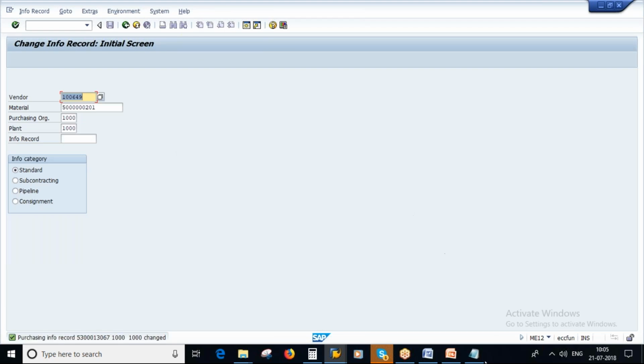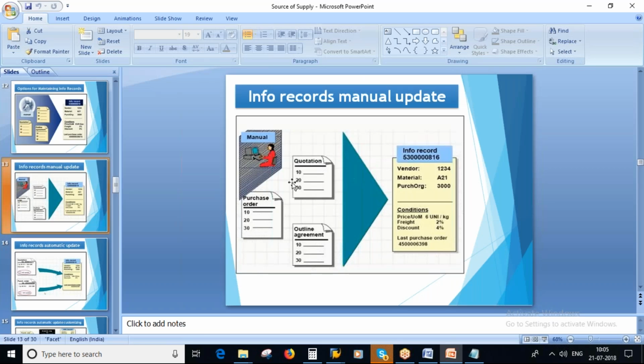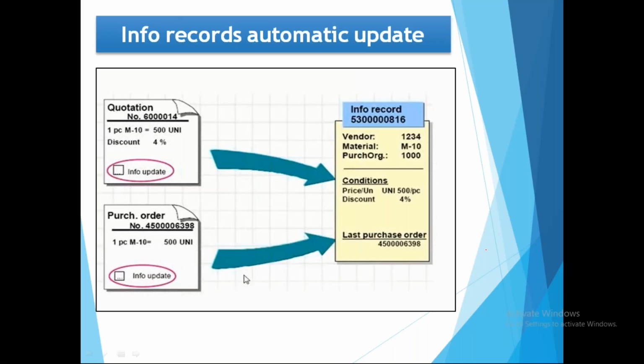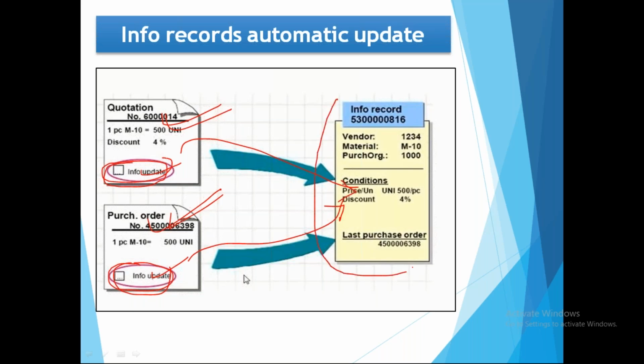Okay, you can update. Now the other method is you can update the info records automatically from a purchase order or from a quotation, provided you activate this info update indicator. Whenever you activate this info update, system will automatically update the prices and everything into the info record.